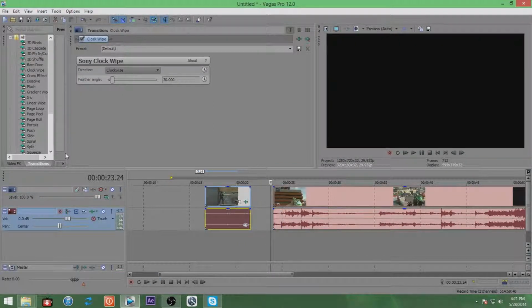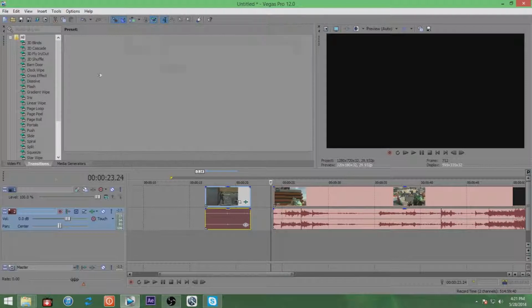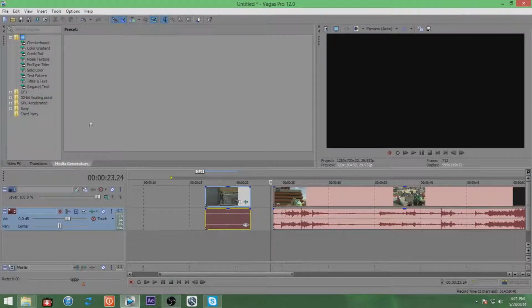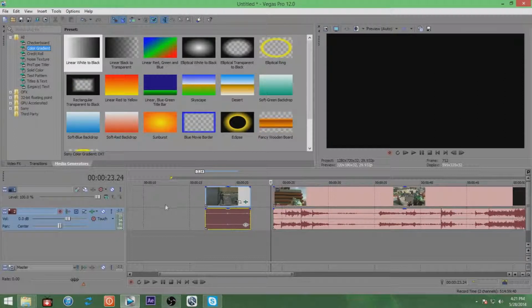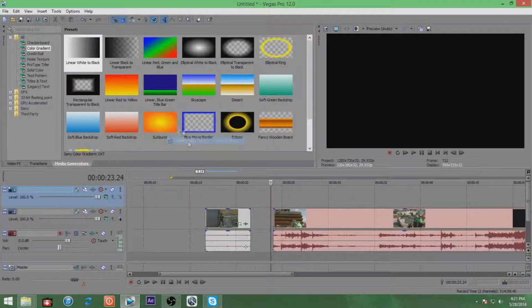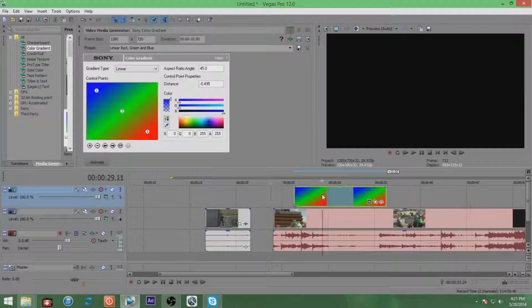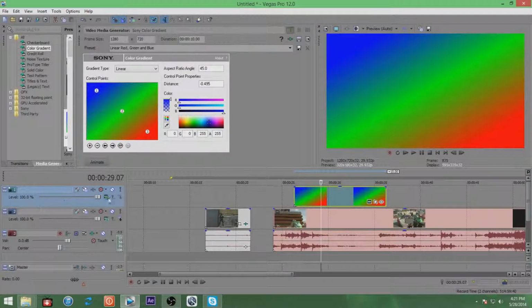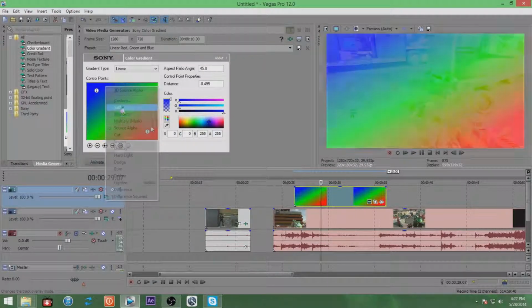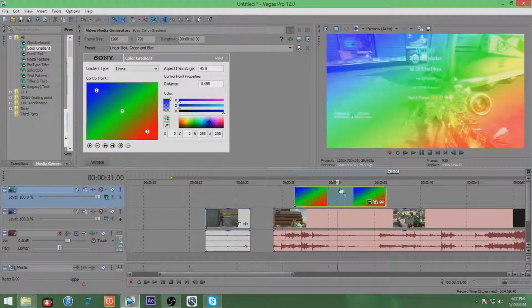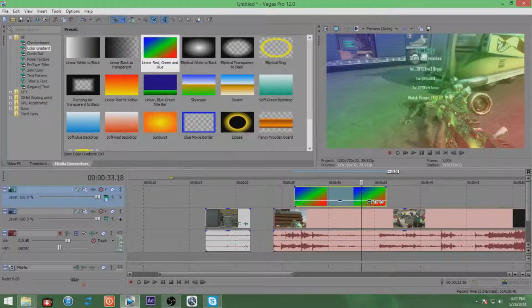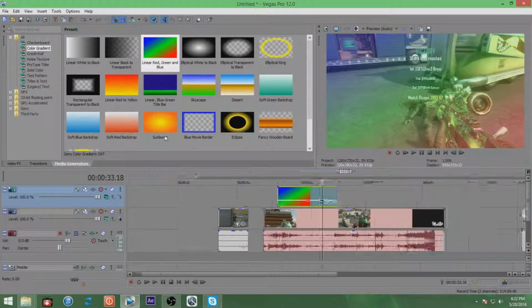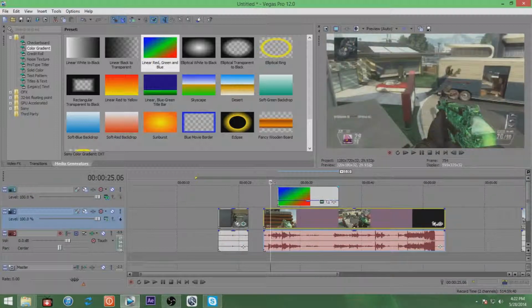Your media generators is the other thing you might use, and those are things like this. I use this a lot, and all this does is put just like a little rainbow effect over it, like that. But like I said, we'll get more into those later, and how to work with those and different compositing modes and all these different things. We'll get into that a lot more in the second episode.